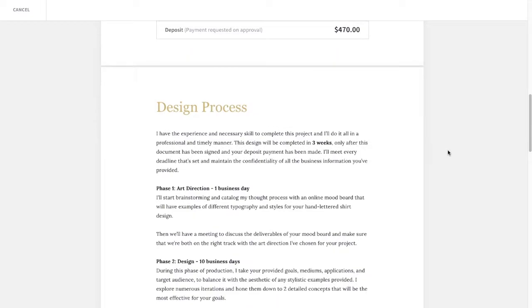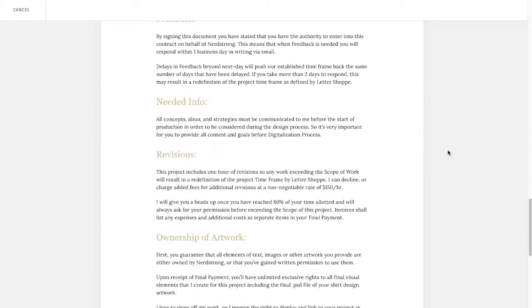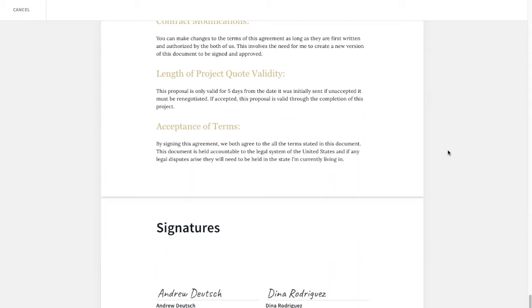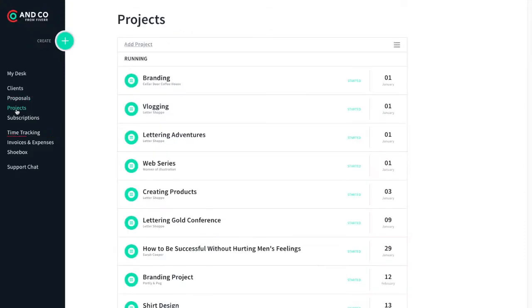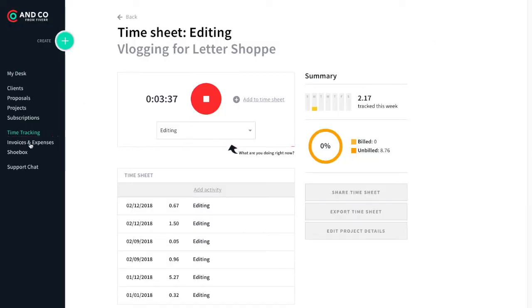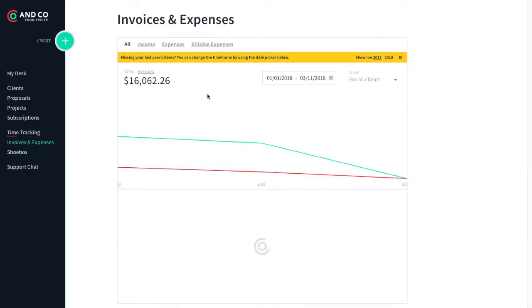So that means not only can you send invoices, you can also have your proposals and contracts with this program. You can go ahead and time your tasks to make sure that you're staying within the scope of your client projects. And the best feature is their in and out accounting feature. Oh, this thing is amazing. So what it does is it automatically connects to your bank account and your PayPal.